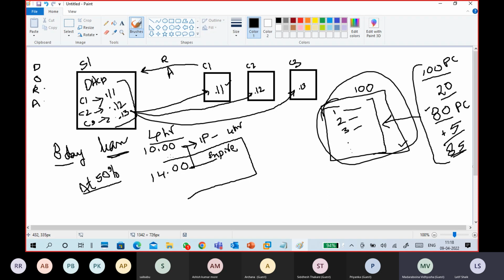50% means 2 hours. So 2 hours from obtaining the address at 10 o'clock, which means at 12 o'clock, the lease renewal process will start. The client sends a request, please extend my lease duration, and your server will send an acknowledgement. Lease duration is extended, a new lease duration of 4 hours.